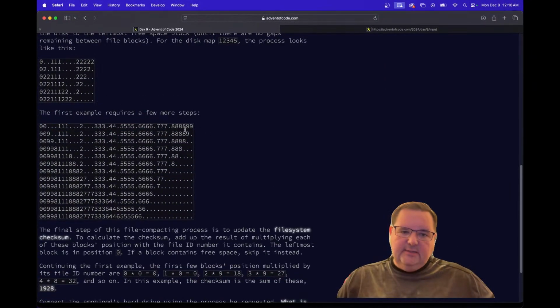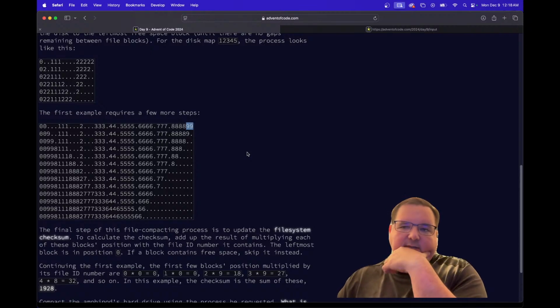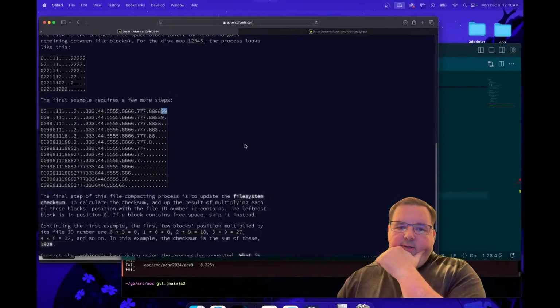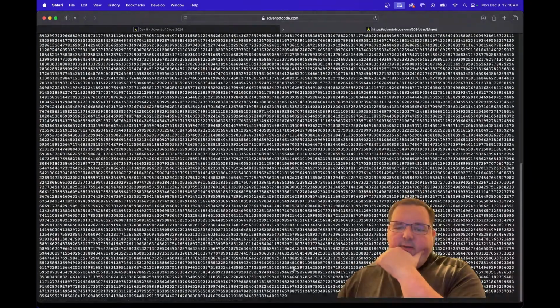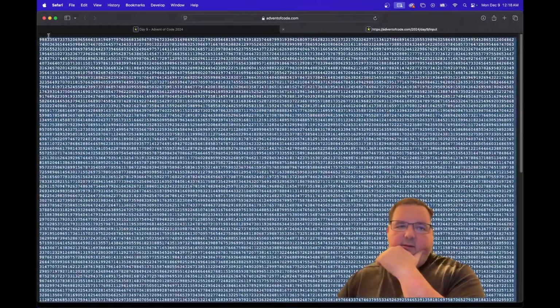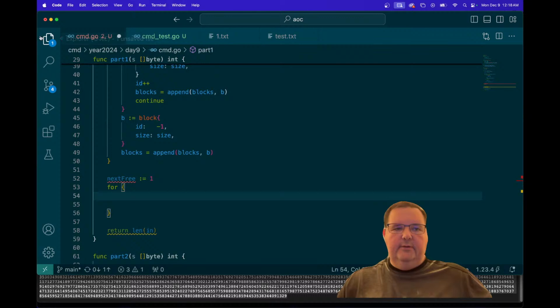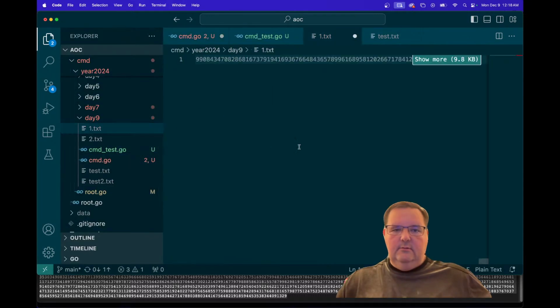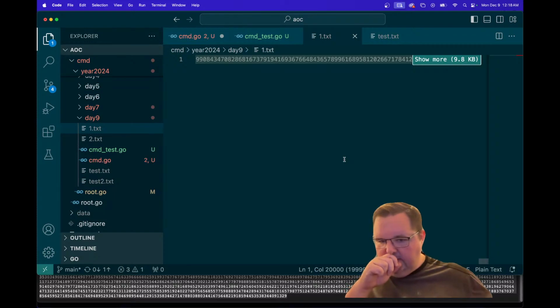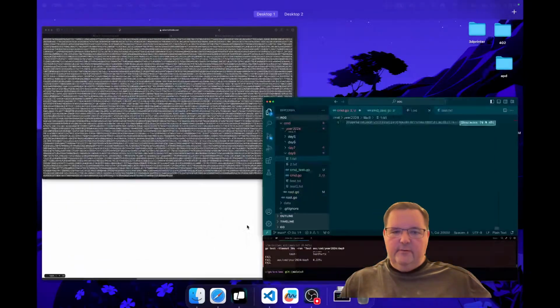In this particular case, there are no free blocks on the right. That's interesting. I wonder if that's true for this or not. How do I check that? If I copy this input, I'm looking for input that is 20,000 characters total, so that's an even number.